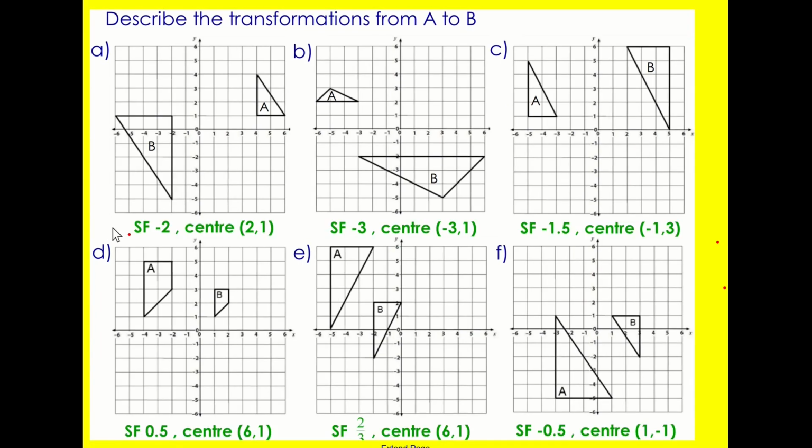Right, here are the answers. So each one should say, and this is abbreviated, enlargement by scale factor such and such about the center such and such. It's just abbreviated answers to make it a bit quicker. So if you're happy with that, then you've hopefully mastered describing all your 4 transformations and you're ready to look at combining transformations, basically the final bit of this topic.